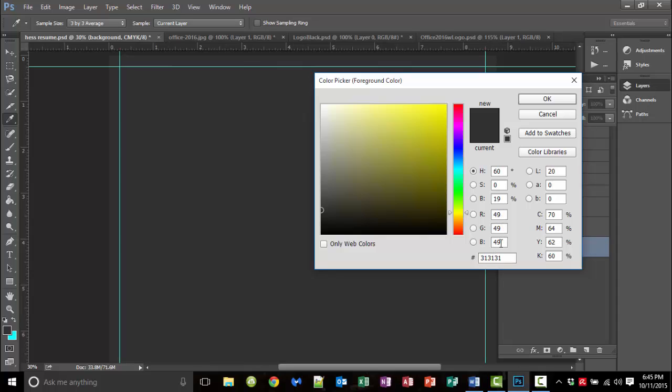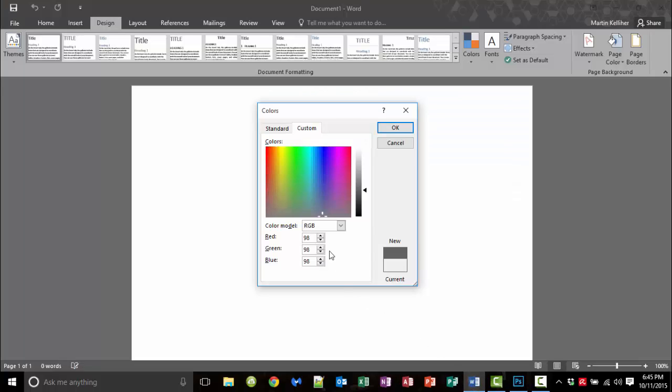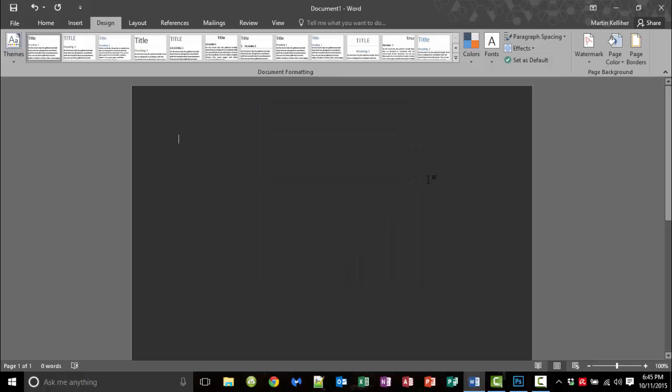but it gives me the RGB number, the red, green, blue. It also gives me the cyan, magenta, yellow for the printers, but I just want the RGB, which is 49, 49, 49. So let's see what happens if I plug that into Word. So let's go back to Word and plug in 49, 49, and 49. And you see right away I get a really nice shade of gray, that charcoal gray. So I've applied that to the page color, and the entire page is now that color gray. So that's the first step.